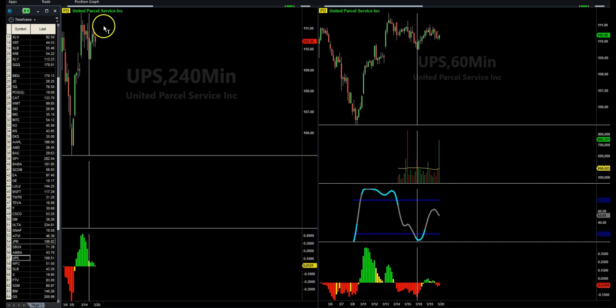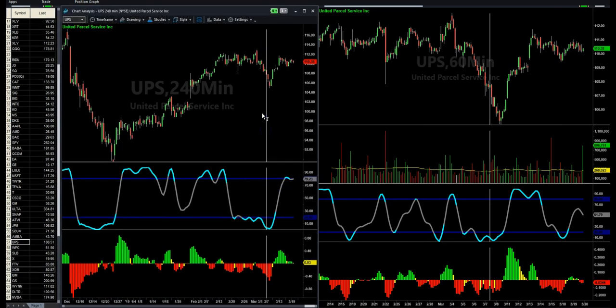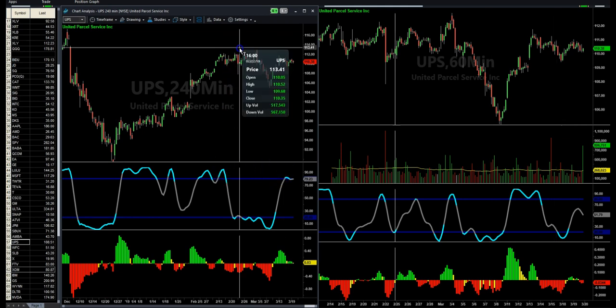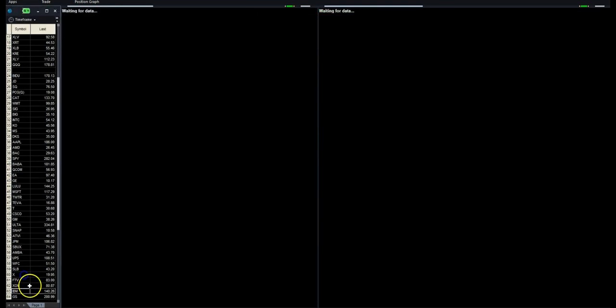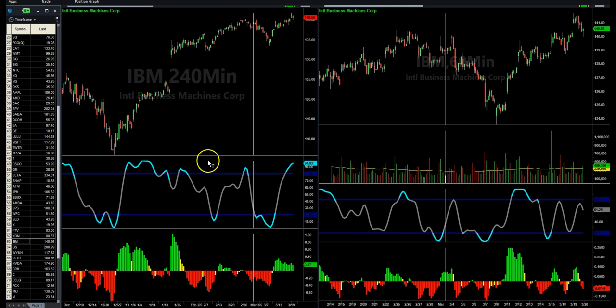So if we take a look at UPS, it is certainly going to be affected by the news on FedEx, and there we go. So we have an overbought area on a 4-hour chart. Our oscillator is overbought. The previous time that it was overbought, the price was actually higher than currently. So there's some downward momentum there again. If we go and look at some technology stocks, taking a look at IBM, if this would load for me. I'm going to skip past it if it doesn't load. Okay, IBM actually showing some strength, which isn't a surprise based on the fact that I've already explained that the technology sector is doing pretty well.